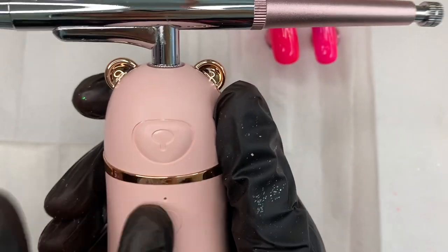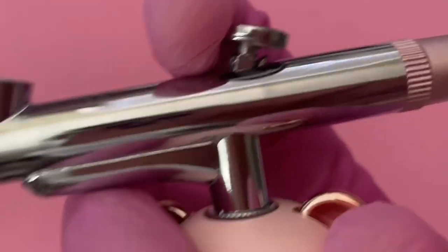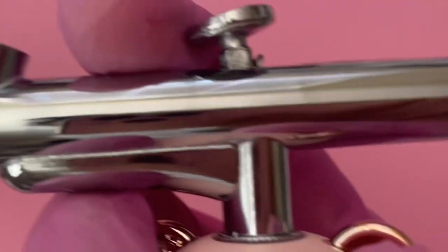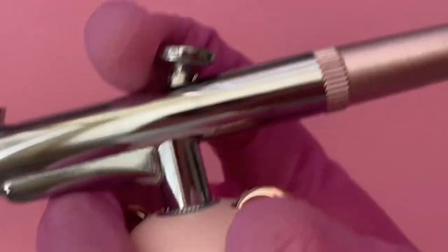Okay, so this is how you turn on your little airbrush. You turn it on by pressing the button here in the middle. And you end up spraying by pushing back the little toggle here. Did I use that word correctly? Is that a toggle or is that a knob? I don't know. But you push it back like that, and that's how you control the spray. Well, anyways, let's get started.